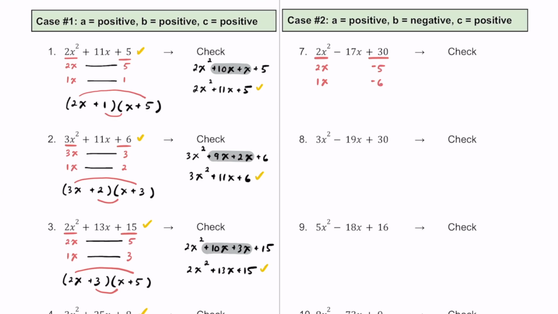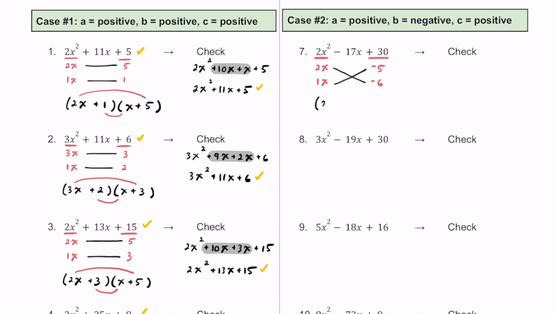If we pair this up here, cross will be negative 10 and negative 6x. That makes negative 16, which is close, but not what we want. If we go diagonal, this is going to be negative 12 and negative 5, which does add to get negative 17. So I'm going to decide that these will be our outers and these will be our inners. Okay, your choice in terms of which ones are which.